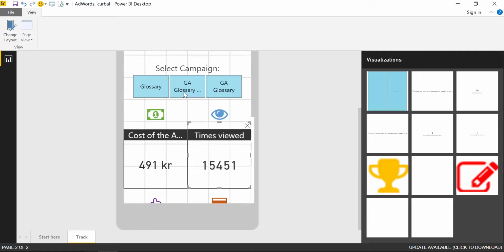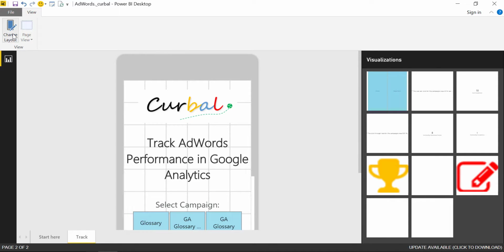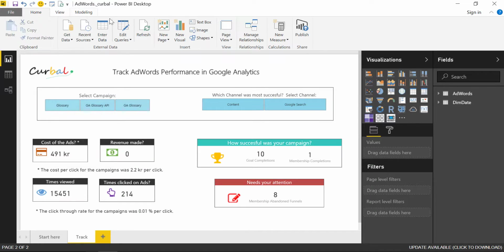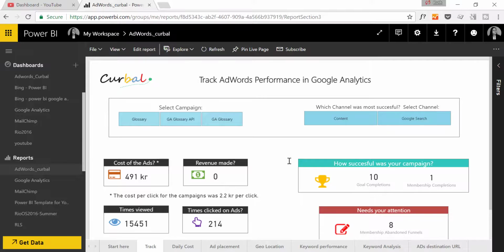So now that you have the report in here, you need to publish this to Power BI, and both layouts will be published. So this is how you would do it in Power BI Desktop, but you have the opportunity to do this in powerbi.com right away. So let me show you. So here we are in Power BI, and this is the same report just published in the cloud. And what we can do is create a mobile view here too.